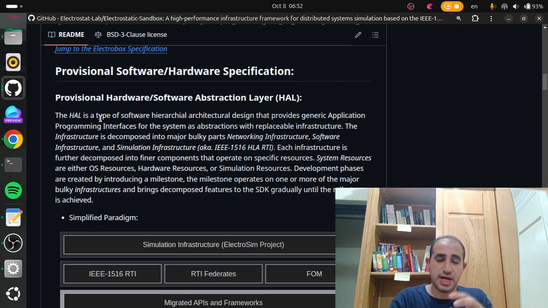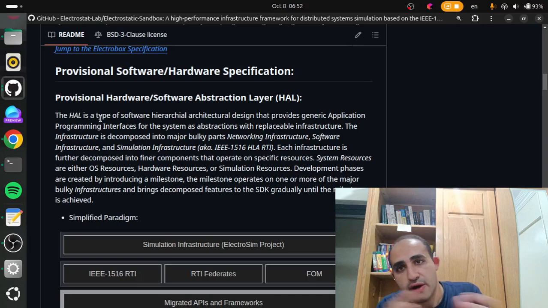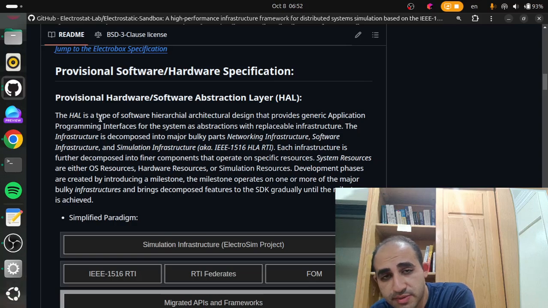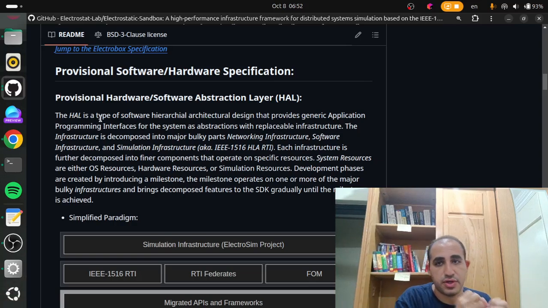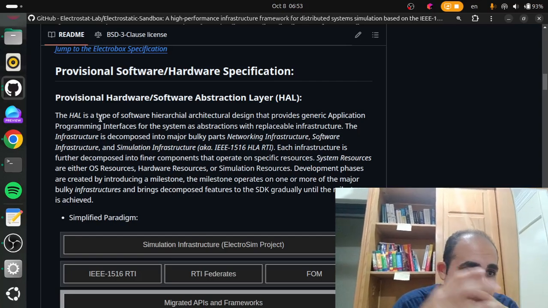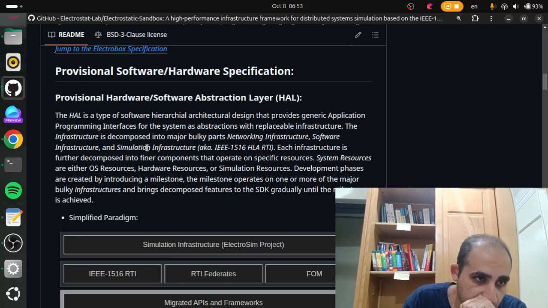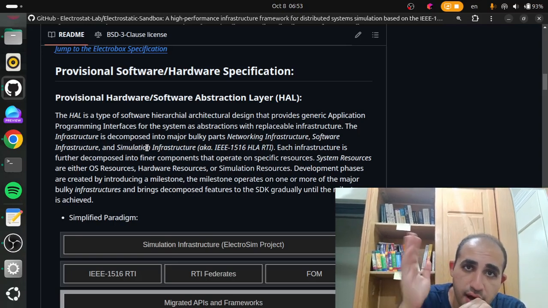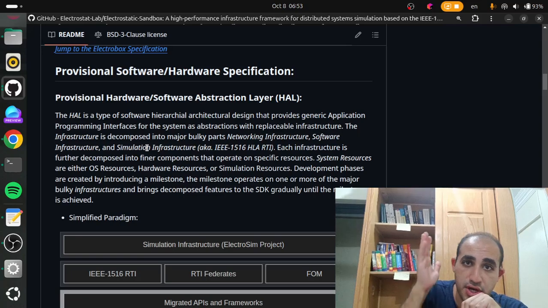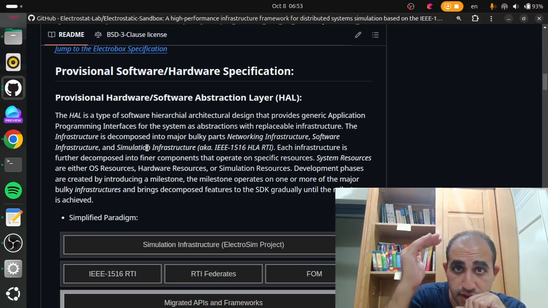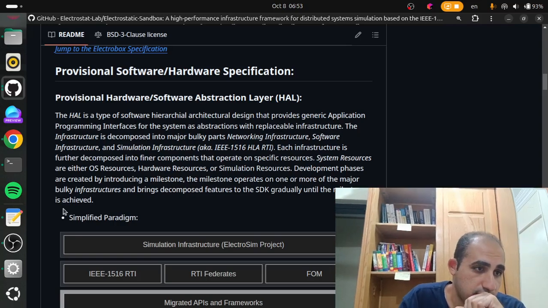The vision is that we can replace the infrastructure, use the AVR or PIC infrastructure, use the Linux kernel user space APIs, depending on the system or platform you are running. But at the same time, we maintain the high level architecture, the IEEE 1516 and the software and networking infrastructures, right?